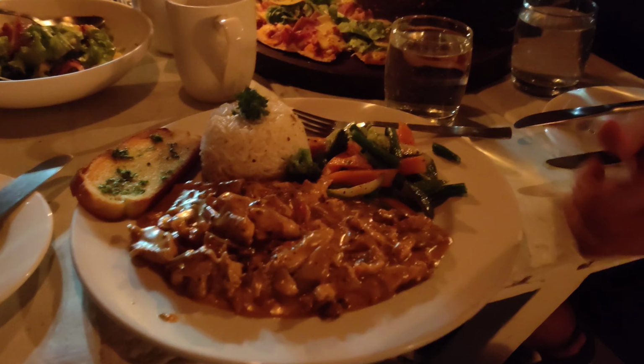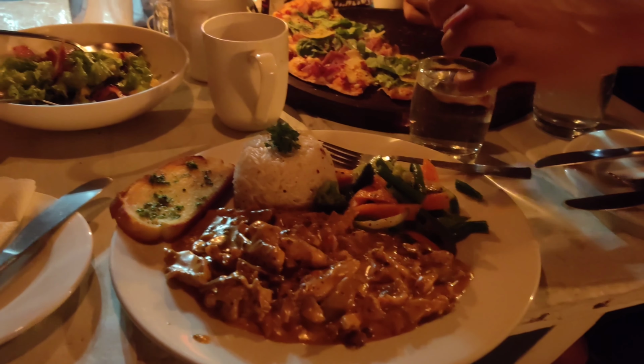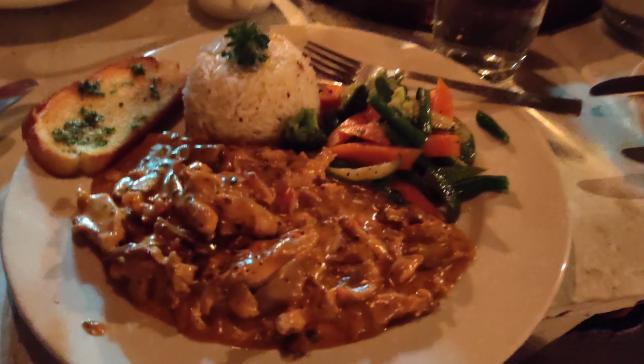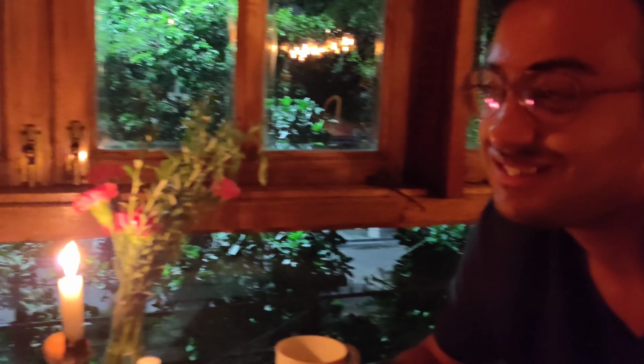Chicken stroganoff. It's basically a diced chicken made in mushroom sauce with some sauteed vegetables like broccoli, beans, carrots, and some steamed rice on the side. And it goes well with some garlic bread with freshly chopped parsley. Nice. Top of the top. I'm so excited to eat this.